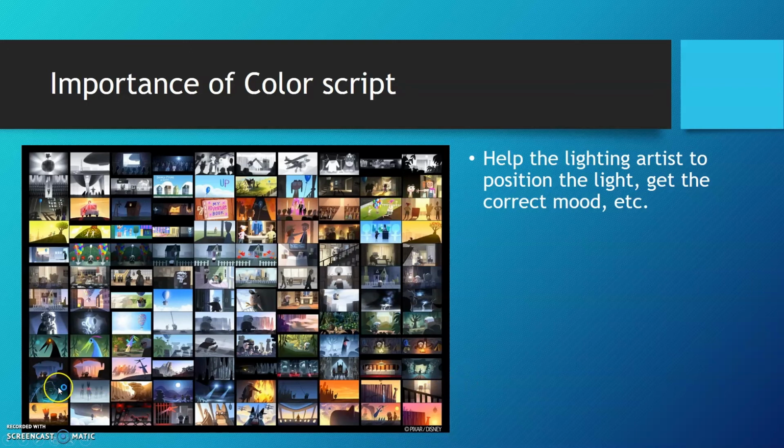If you look at this one, this is the bad guy, very cold, so it's represented by blue. A color script is a stage where you actually plan the film. So if you have a bad ending or the bad guy wins, you probably don't want to put this kind of color, because this kind of color usually represents happiness. You probably want to put something else, so it matches the story that you want to tell.